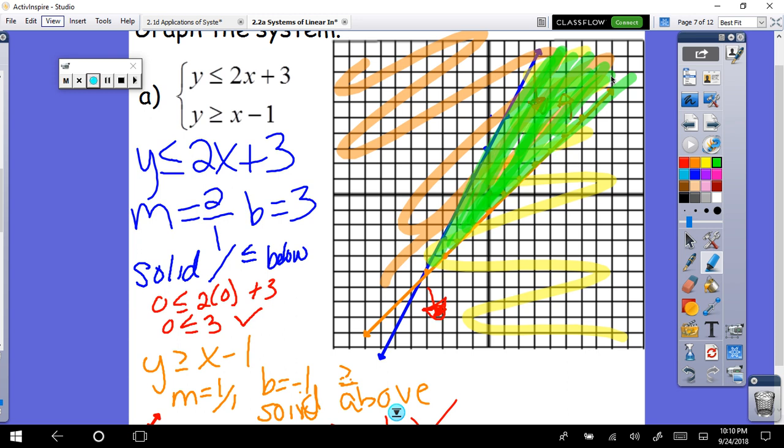For a system of linear inequalities, our solution set is the intersection of the shading. And then all the points along the two boundary lines as well, because it was equal to those. So get rid of this shading. So the solution here is in green, and all along these boundary lines as well. And then everything in between. So we have quite a large solution set there. So we do the shading for each line, and our answer is where the shading intersects.